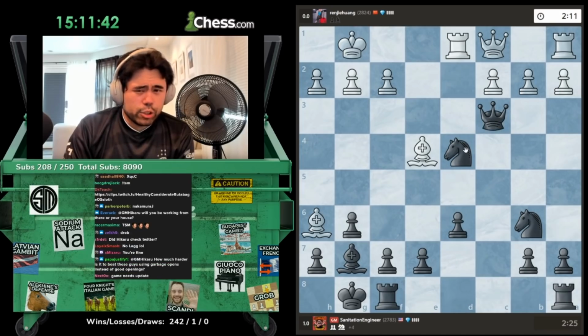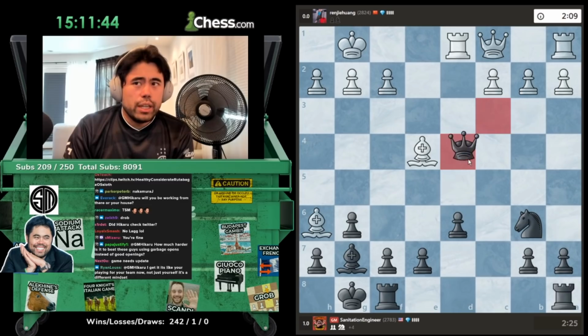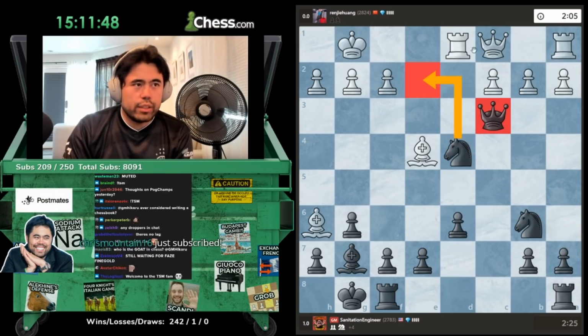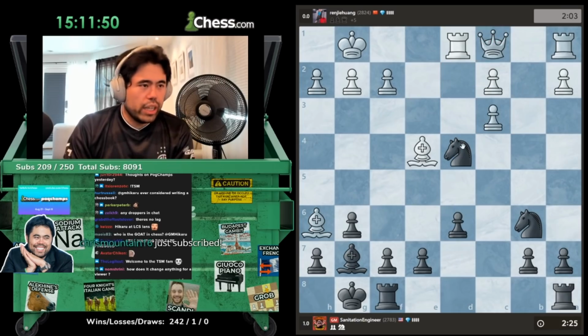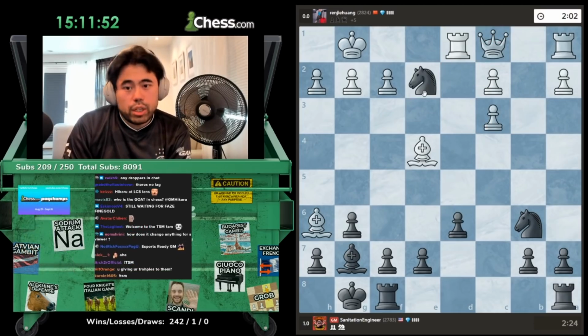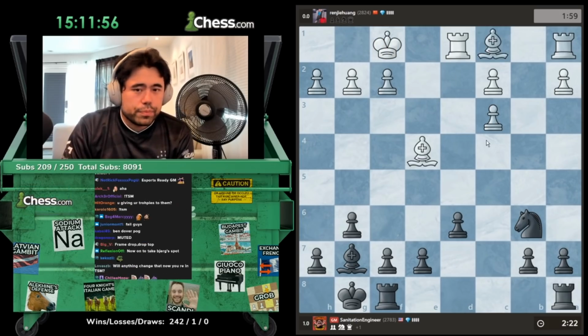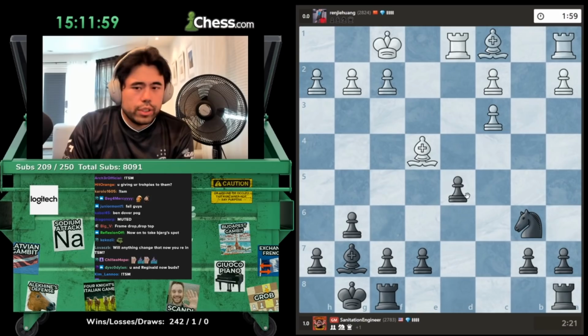Okay, now I'm gonna go again. This is why the knights are so tricky here, because I'm gonna make a fork. So I give him my queen for a knight, but I'm gonna get the other queen for a knight here. Will anything change now that I'm in TSM? I mean, not as far as I know. I'm just gonna keep streaming, keep doing what I'm doing for you guys. So I guess I'll go D5 here.